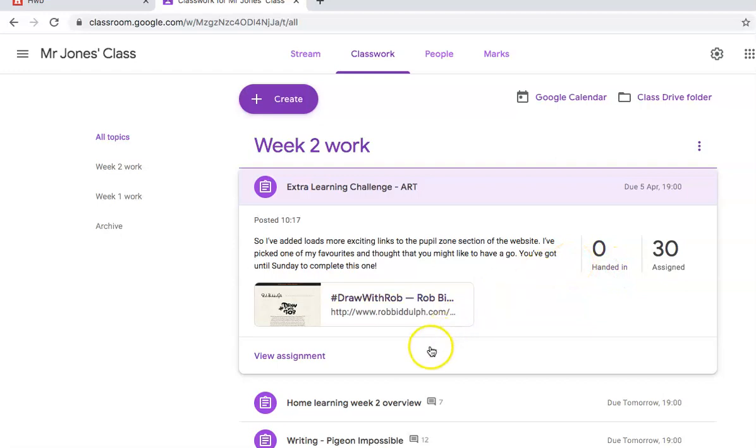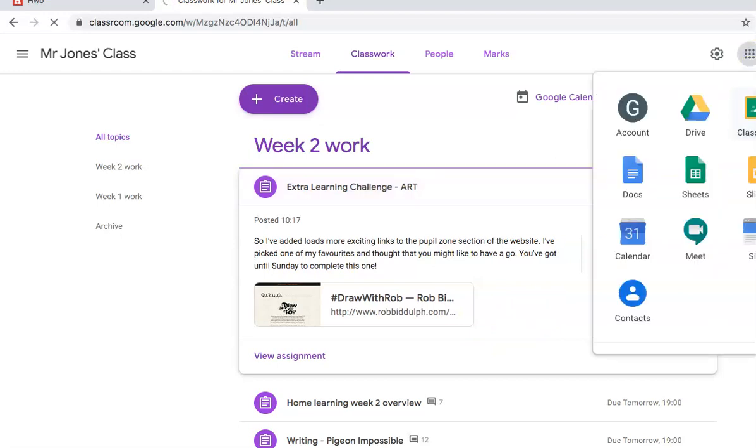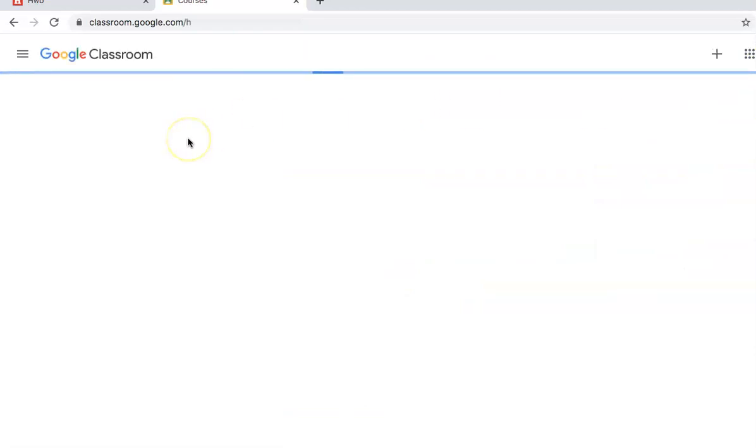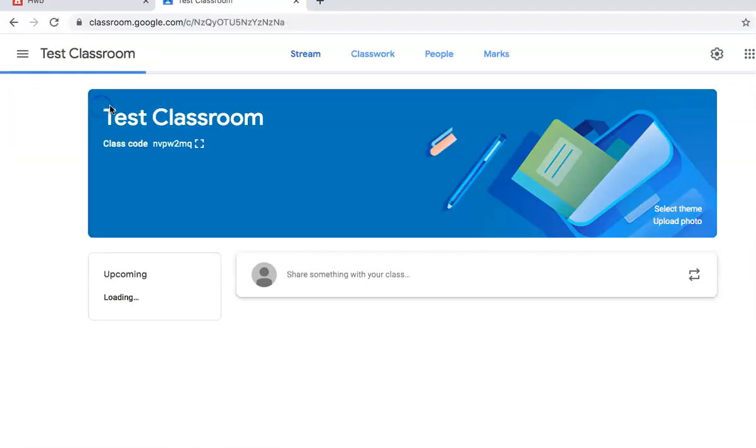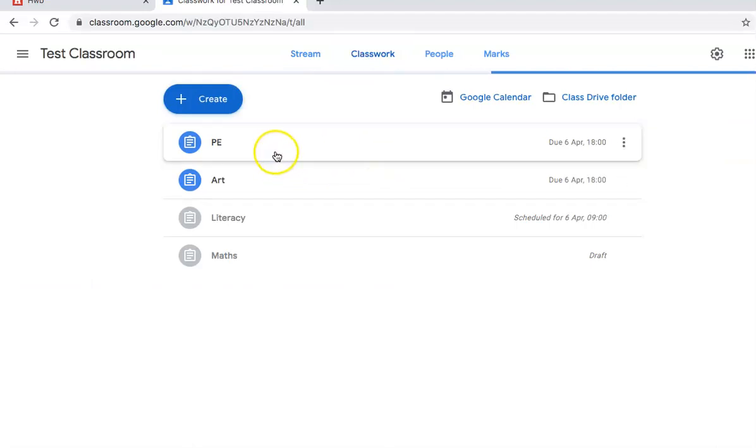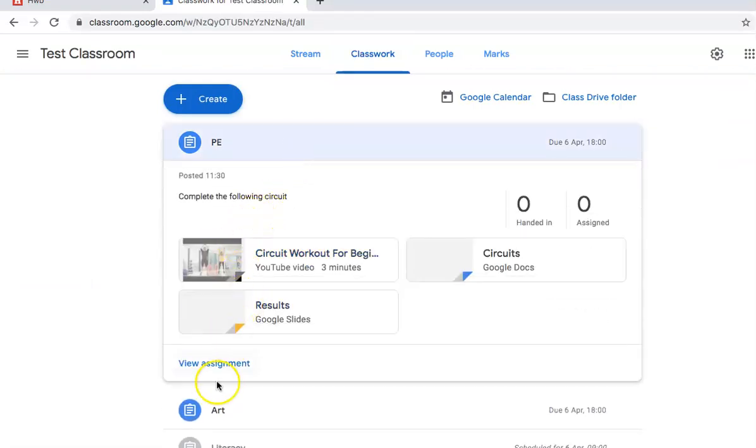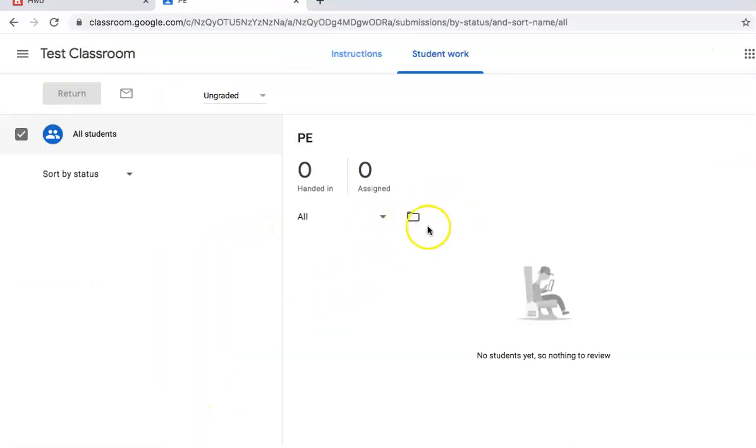I'm not going to click on view assignment, because if I do, it will go into who it's been assigned to, and there would be children's names there. But it was exactly the same as you'd seen before. But obviously, as I said, because no students have been assigned, there was nothing to actually look at. So if I go view assignment, it would go straight into the students' work there. So that is a very, very quick whistle-stop tour of how to use Google Classroom.